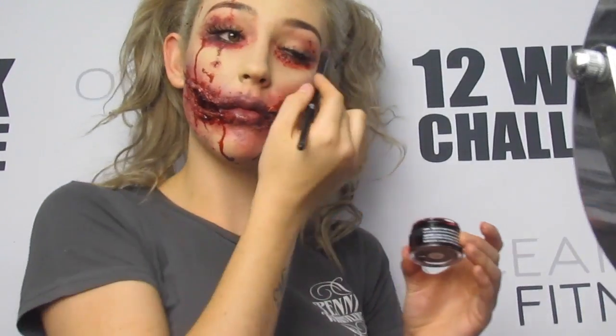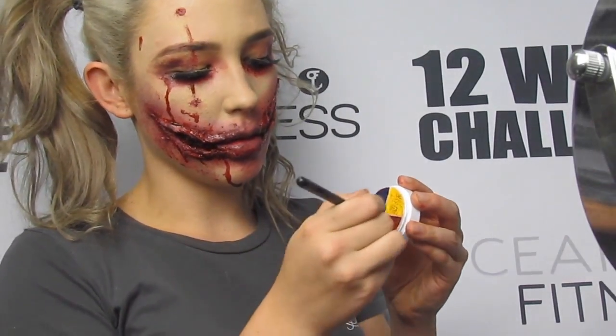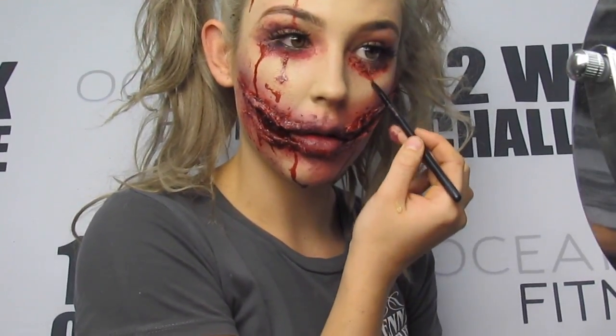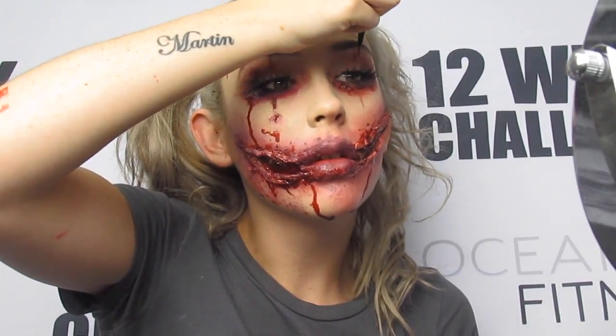So now I'm just going in with the thickened blood just to make it look like it's been recently done, and I liked it more with the thickened blood than I did with the face paint. So I'm just going to cut out the clown little indents in the face, you could say. I don't know what they're called. Oh well. But yeah, I'm just marking them out.